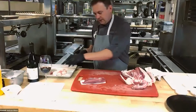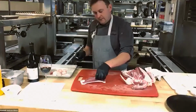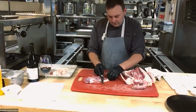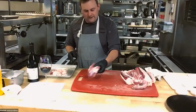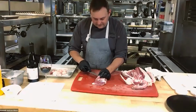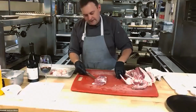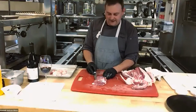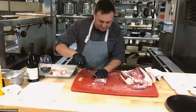So we always make stock with the bones. We make the fat with all the skin. We render that out, and you can cook potatoes in it, you can cook vegetables in it, you can confit the duck in it. This tender here, I like to take this little bit of sinew out. I like to leave the tender on when I cook it. I call it the Scooby snack or chef snack. And after I cook the breast and flip it, that's what I usually get to eat right there.